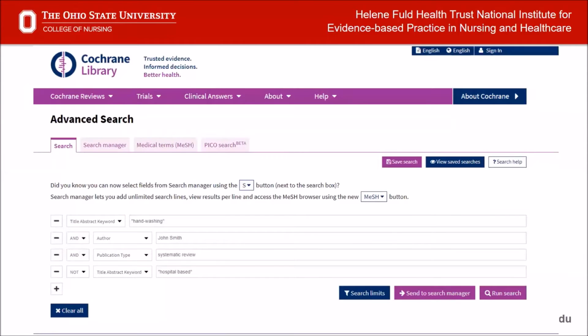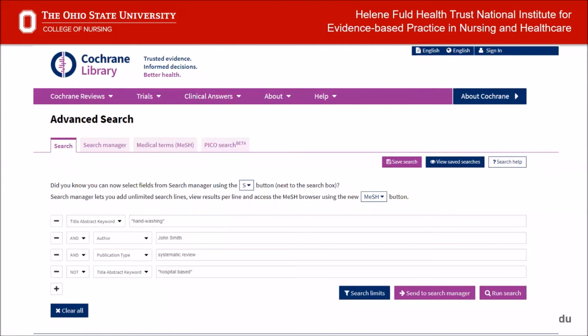But to begin with, I also want to mention that an advanced searching feature is in the library as well. And it's important to be aware of this when you're looking for more specific information. So I put together a more detailed search here that you can see through the various ways that you can enter additional terms. So in addition to the hand washing going in under the title abstract keyword, you can also add various other boxes, and you just do that by hitting the plus sign here. You can keep adding more and more.